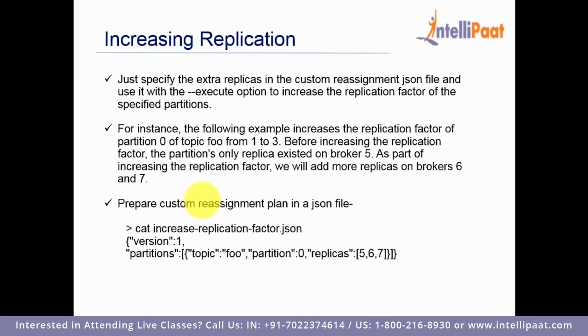Now, in my previous session, I said that we cannot increase the replication factor. By that I mean that we cannot simply run the alter command to change the replication factor. If we want to change the replication factor, we need to use this reassignment tool. So for that, we will simply add this replica field. You remember earlier we were simply mentioning the topic name, then we did the custom reassignment by mentioning the partition, and now you can see we can also mention the replicas, which will increase the replication factor to the number of servers that are given in this field.